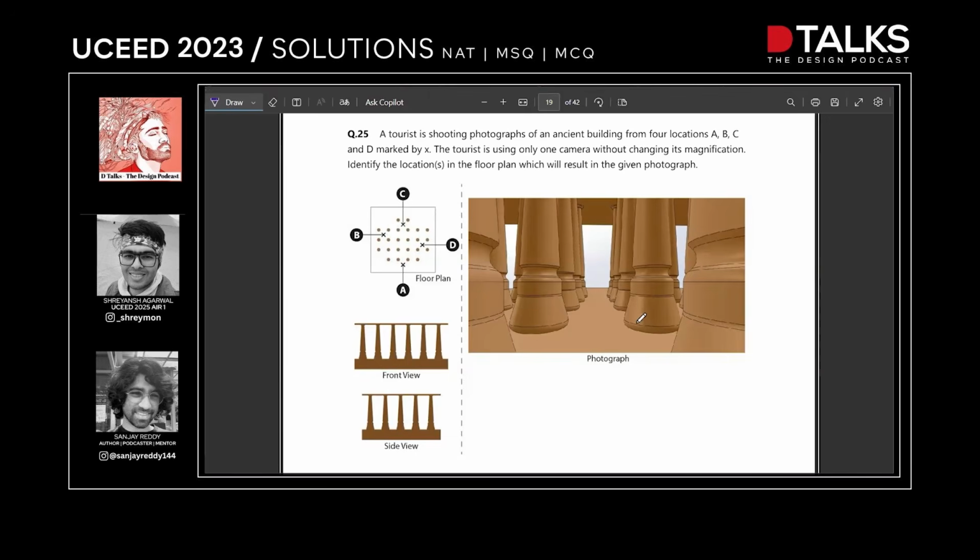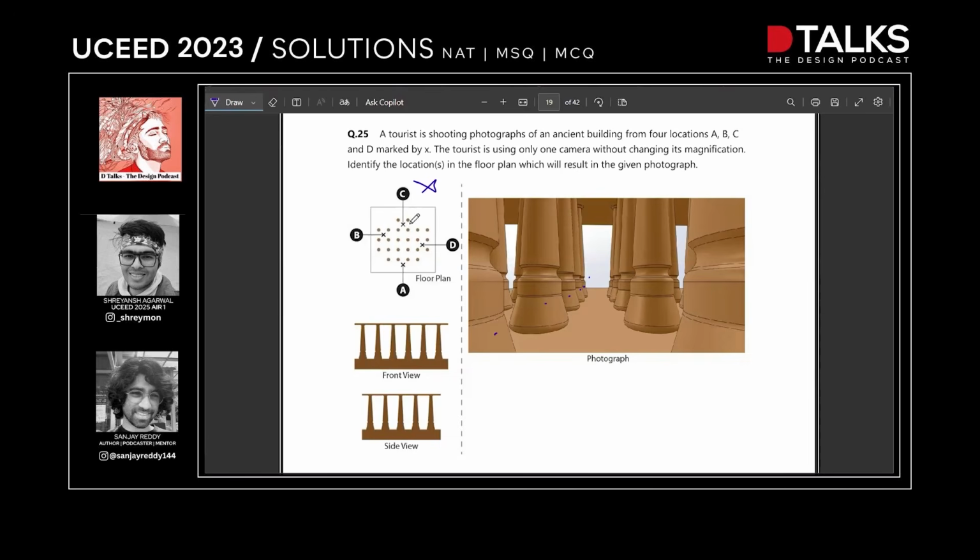Right. So you need one, two, three, four, five pillars in front of you. At A, one, two, three, four, five. That is possible. B, one, two, three, four, five is possible. Option C only has four in front of it. C is wrong. Option D also has one, two, three, four, five. So it's one of A, B, and D, or multiple of A, B, and D.